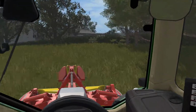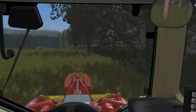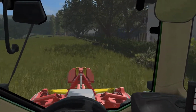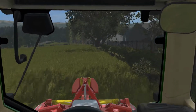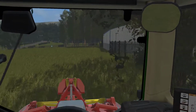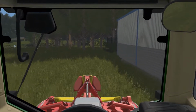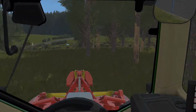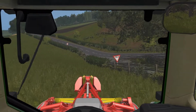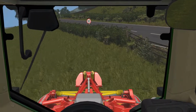You might ask, how do you know where your mower is? Because you can only see the front mower, or the smaller mower, the one that's directly behind the tractor. You can't actually see the other one. But what I do is there's a couple of rear lights on the bottom right and left of the rear windscreen. You'll see little black square boxes. When I'm mowing in this setup, I can use those as reference points, and they give me a rough idea of where the edge of the mower is. It works pretty good, as you will see.